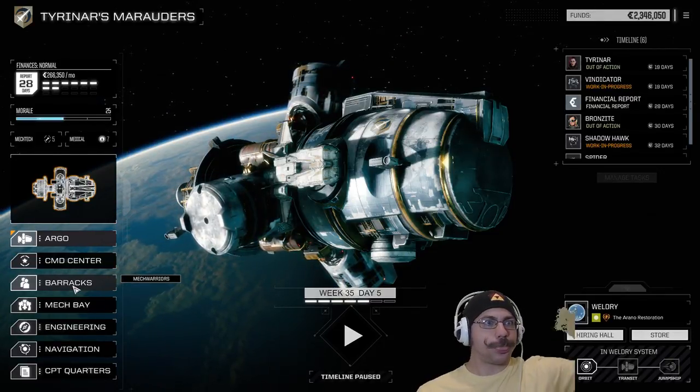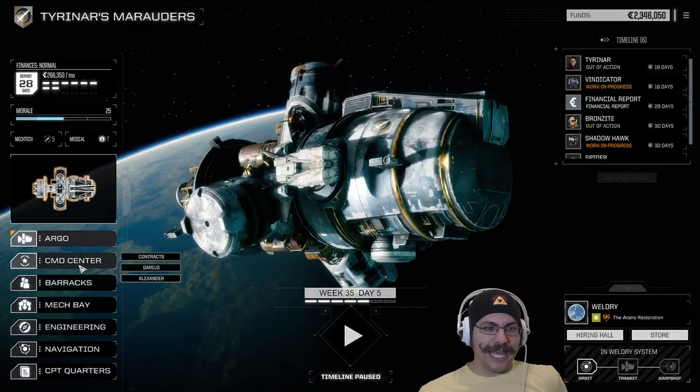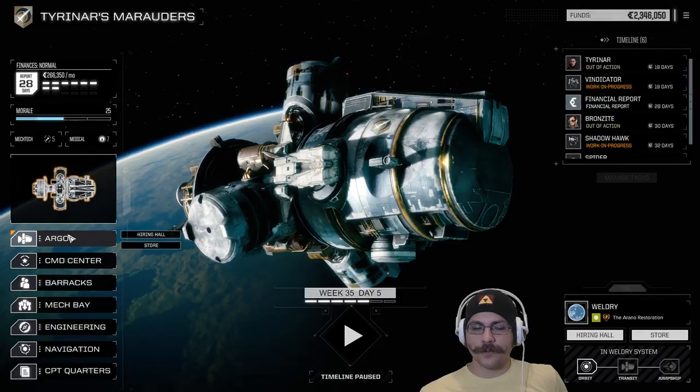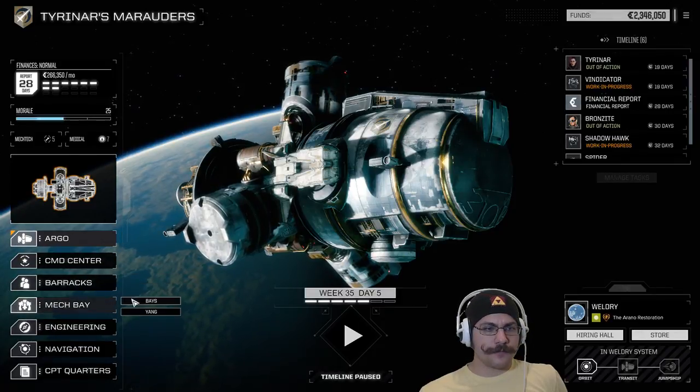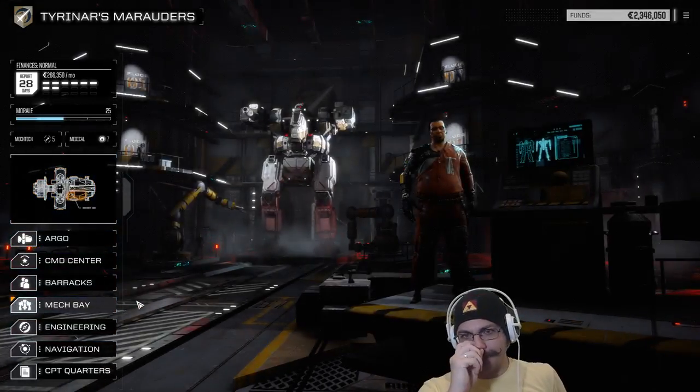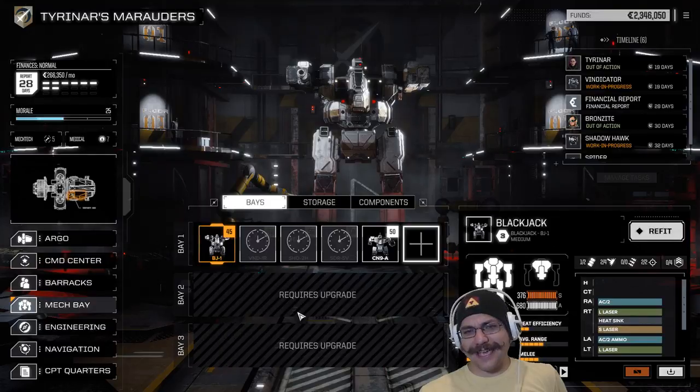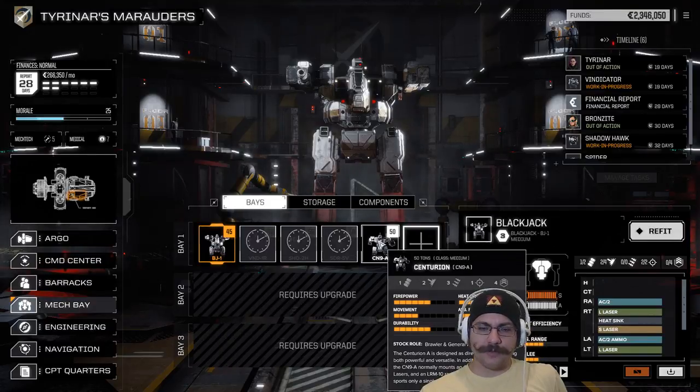I'm pretty unhappy about it. That's going to be stinging me for a while. I think if we go and look at our mech bay, we still only have 2 mechs active. Yeah. Hey, we finally got our BJ back. Hooray! So we've got our BJ. We've got our Centurion.